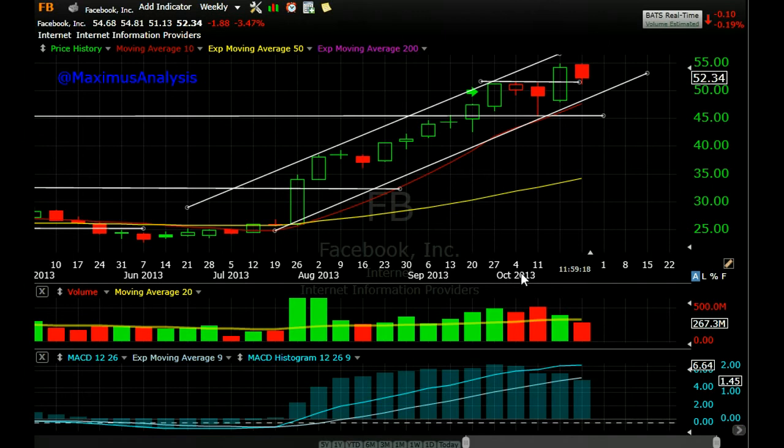You're winning. It's just a matter of when you entered and what your stop is and what your risk tolerance is, and that all depends on each person. So, it is what it is. But hopefully this helps. Facebook's looking like an uptrend. It doesn't look like it might get a pullback, but I would be buying the dip, quite honestly.